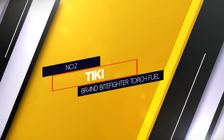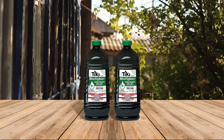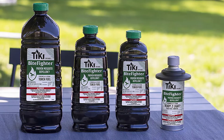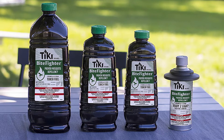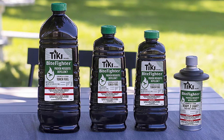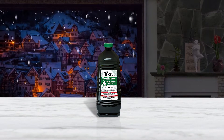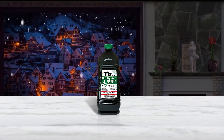Number 2: Tiki brand white patio torch fuel. Tiki's fuel requires some form of torch to use it, whether Tiki branded or other. However, it really works and has been a mainstay of mosquito repellent options for years. The bite fighter solution is a blend of citronella and cedar oils that keep flying insects at bay. The citronella and cedar formula provides proven mosquito repellency and works with all Tiki brand torches and table torches. This torch features a multi-piece pole that enables you to set the height you prefer, to a maximum of 65 inches tall. They can burn for up to 5 hours on each 12-ounce fill.